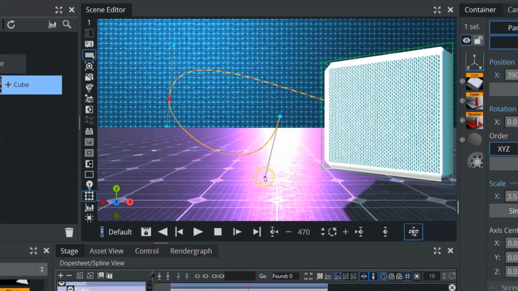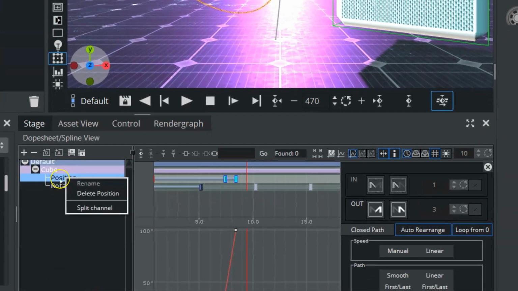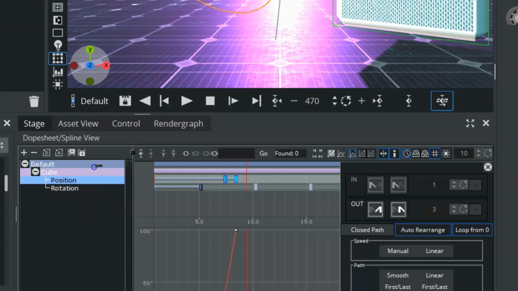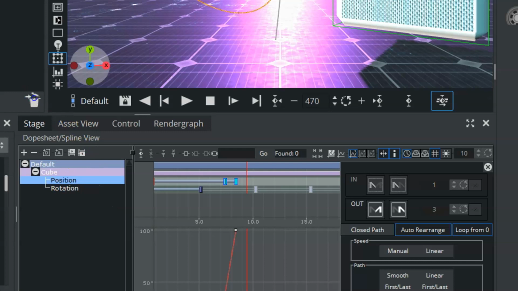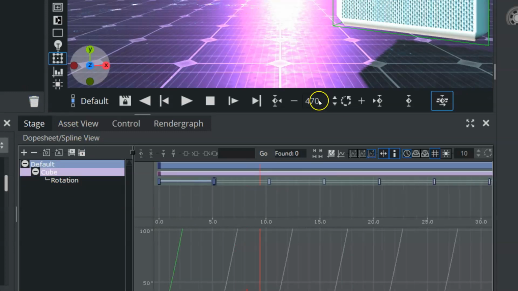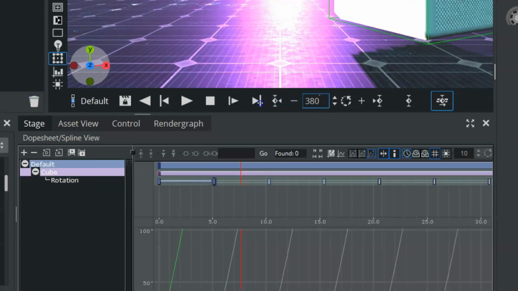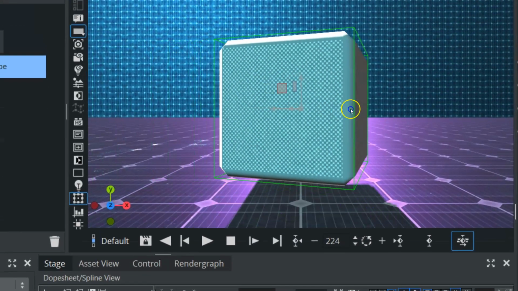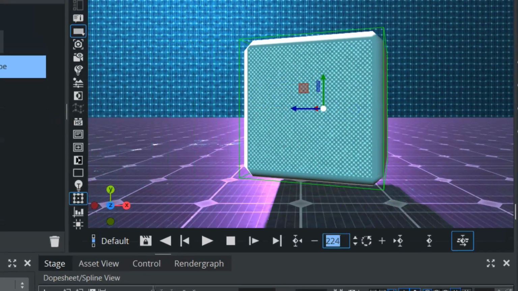But be aware, in any animation you can come up and make your adjustments within the scene editor window as well by grabbing these handles. And if we wanted to delete an animation anytime, you could do it two ways. You could right click and delete position, or you could just grab that position by itself and drag that right to the trash can.